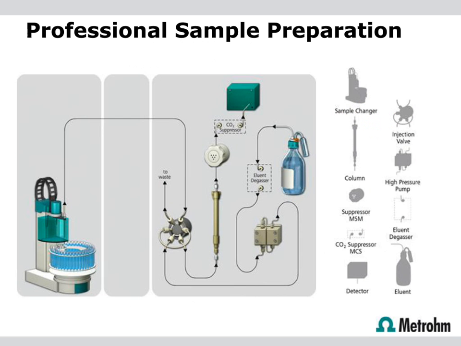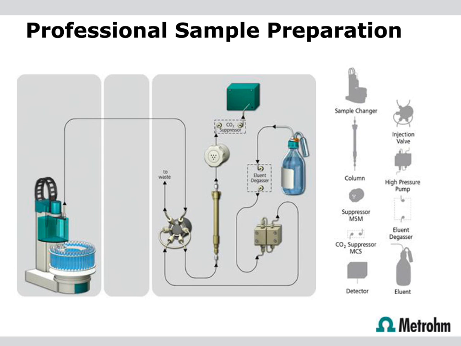Okay, so professional sample preparation. Most of my slides where we're talking about the inline analysis for IC and HPLC type systems, the left-hand side of the screen represents the auto-sampler. The right-hand side of the screen represents a chromatography type system. So, of course, we have the mobile phase going to the analytical pump, to the injection valve, to the column. Now, in this particular example, we're showing a suppressor and a conductivity detector.